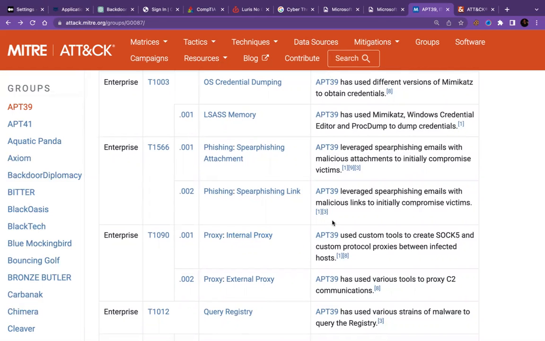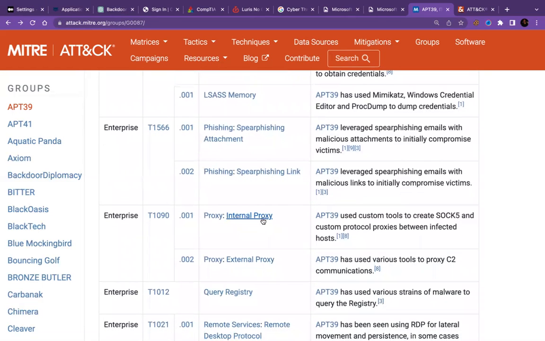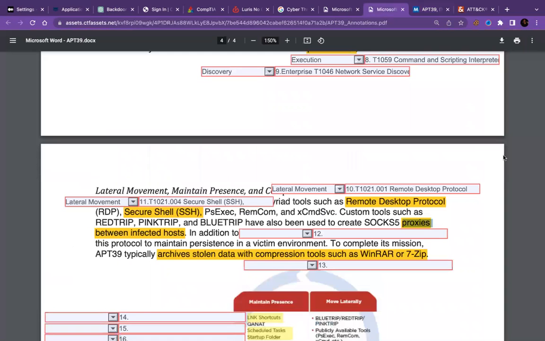Okay, so internal proxies. Let's look at the clue once more. In addition to, it has also been used to create SOCKS5 proxies between infected hosts.